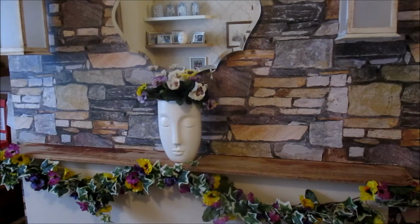As I mentioned to you in my winter mantle, I'm going to try and keep quite a lot of the same elements and just swap things out. So I used the face vase in winter, so I'm going to use it in spring. I'm hopefully going to use it in my summer, and then maybe autumn, and then Christmas it'll be different, because I decorate more for those particular seasons and holidays.